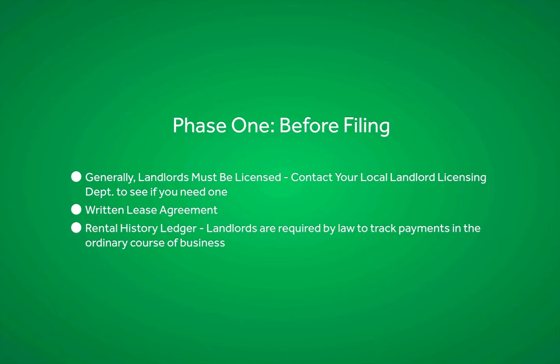You also need a written lease agreement, and you also need to have a rental history ledger. Landlords are required by law to track payments in the ordinary course of business, and no court will award, at least as far as I know, no court will award attorney's fees or unpaid rents if you do not have a written lease agreement. So make sure that you have one.